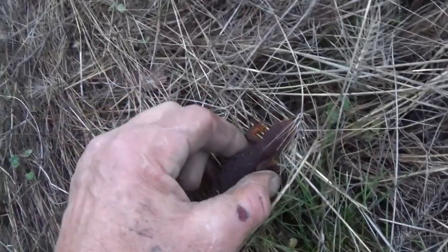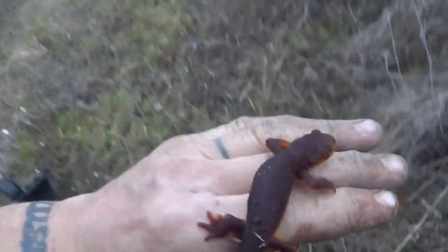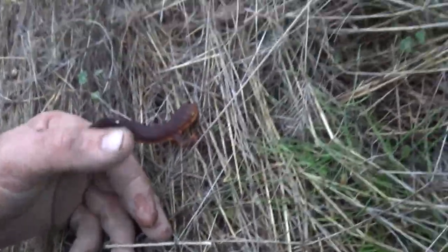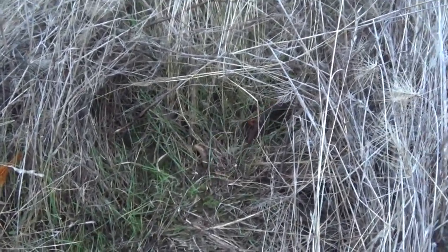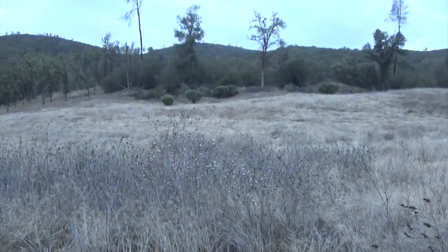Oh, hello. Hey, where are you going? Can we pick you up for a second? Hey, little newt. Hello. Hi. We're not gonna let him fall. Bam, there on your journey. Go on, put him up higher. He had already made a little progress up there. Let's give him a little start. There, duck dive through the waves. He says, right on. Oh, bye. Bye, have a good journey. Who knows where he's headed.